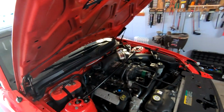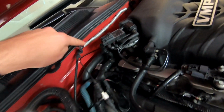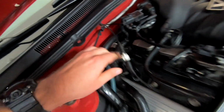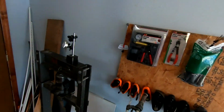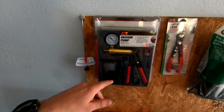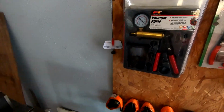And then my bypass, which you guys may or may not be able to see, is actually that guy right there. And if you follow this vacuum line, I have it hooked in right here. I pulled it off and essentially stuck my vacuum brake bleeder to it, which holds vacuum. It looks like this right here. And you just pump it up and it holds vacuum. You see me do this on a couple other things, and it would not. It would pump up a little bit and then instantly lose vacuum.